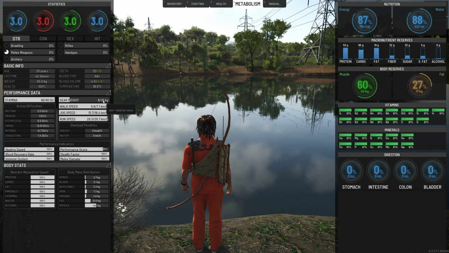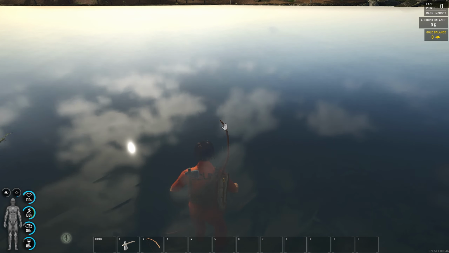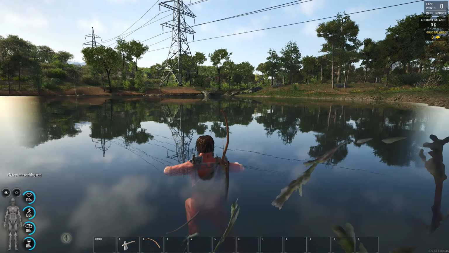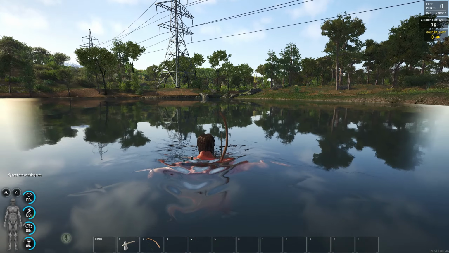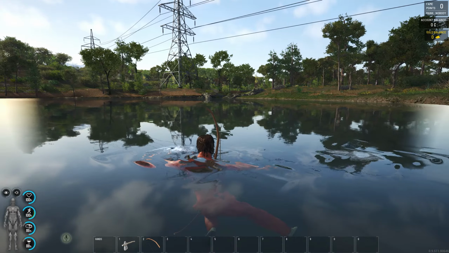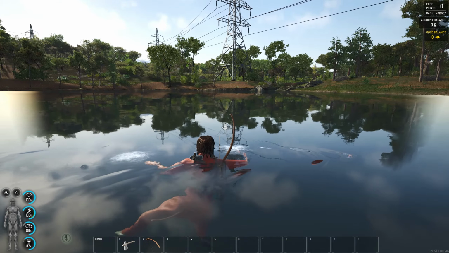And with 5 strength, it's almost like 23 kilograms that you can carry. But in any case, we're going into the water, okay? Because we've only got 8 kilograms on us, we're fine. So we can press W to swim forward. We can press S to swim backwards. We can press A to go to the left. We can press D to go to the right.